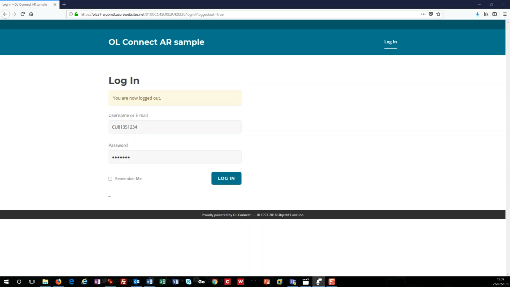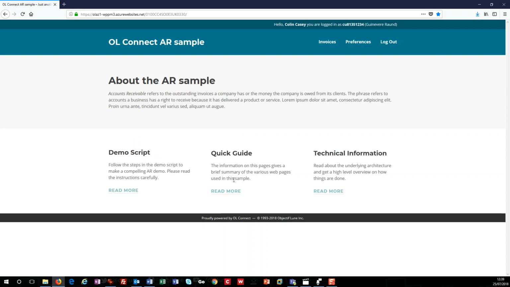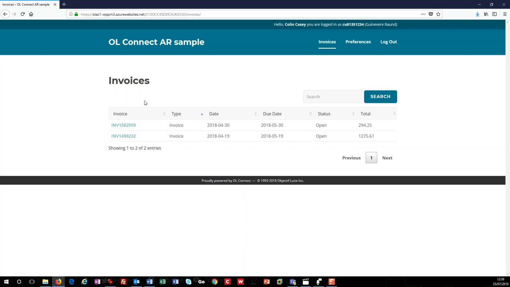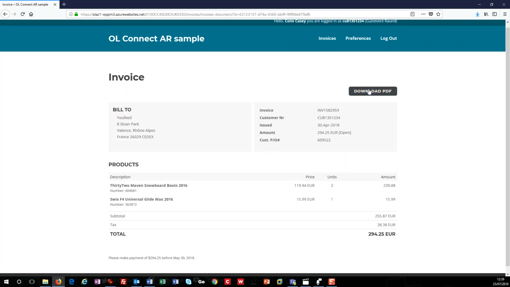As mentioned earlier, this demo has 3 specific user types, and we're going to look at them all, starting with the customer, then the AR user, and finally the print operator. So, as a customer, I need to log in. Now I'm logged in, I can see the invoices, preferences, and log out options on the top right. When I select the invoices option, I can see 2 invoices that have been produced already, and I can view them simply by clicking on them. The portal invoices are generated in HTML, but I can also download them in PDF if I need to.